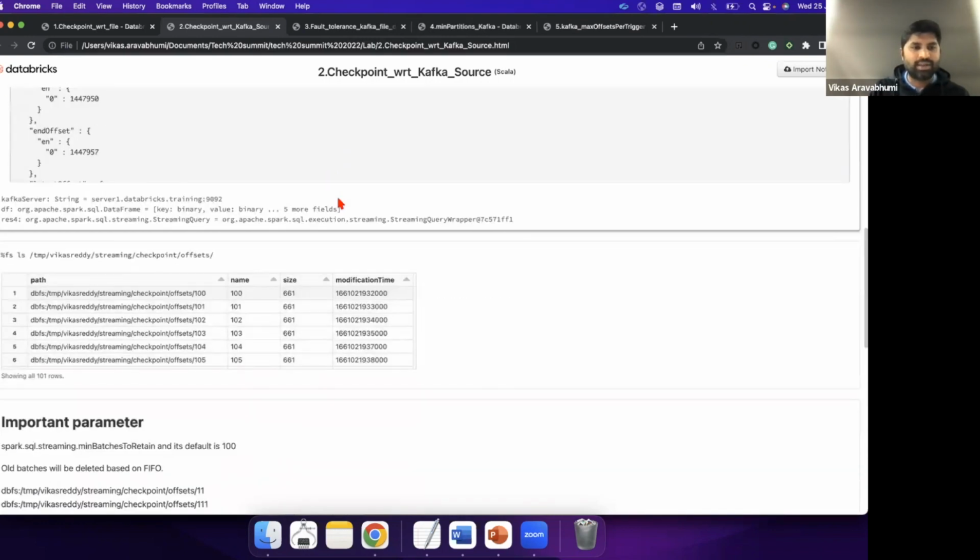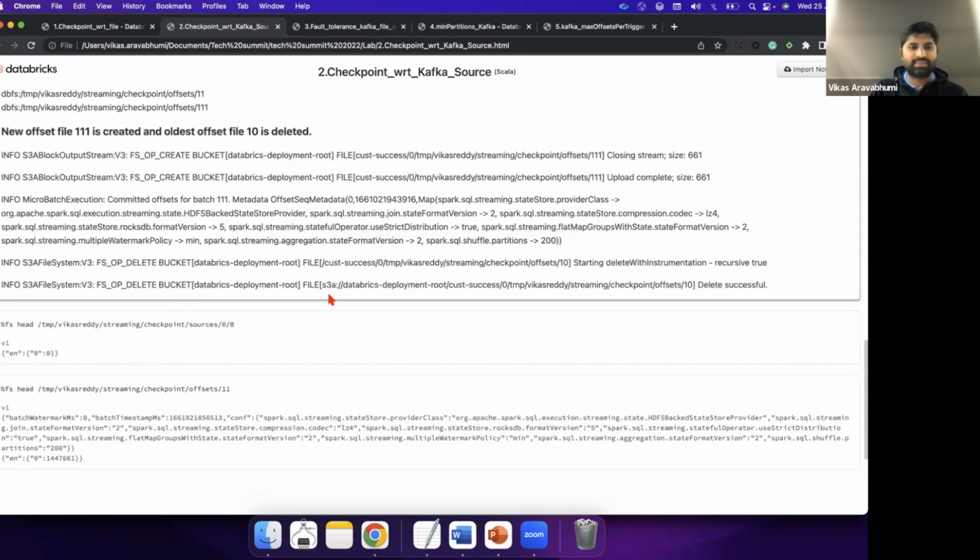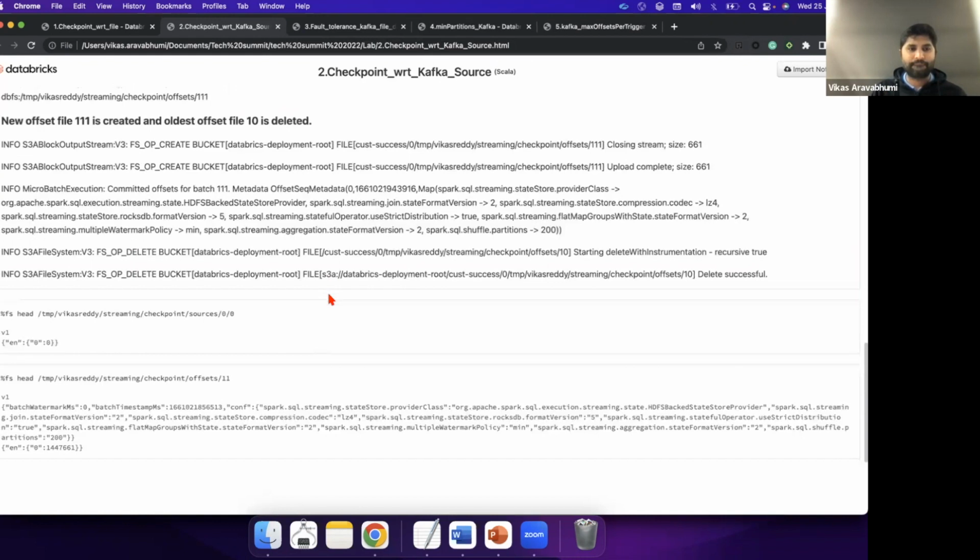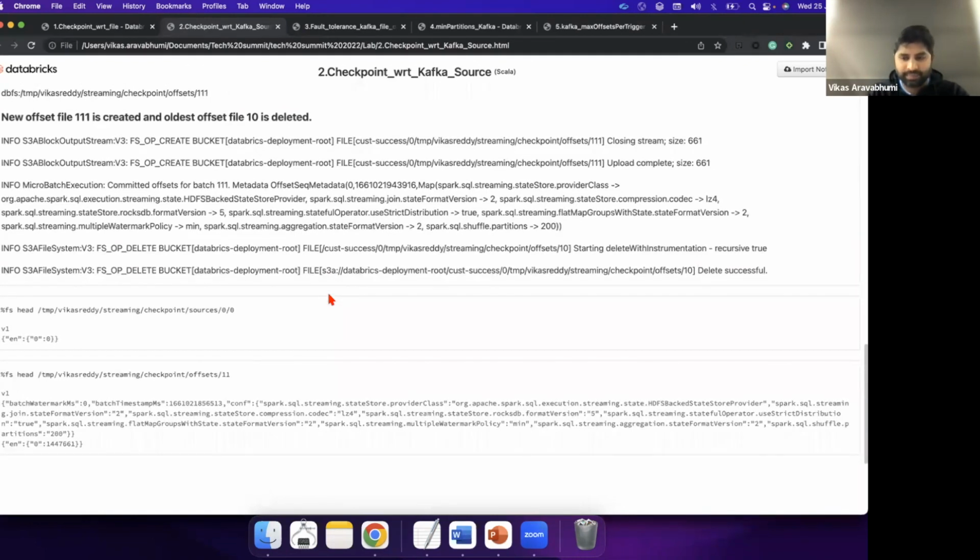Oh, I see. So let me try to repeat this back to you using a use case. Let's say we have customer transactions that are coming through, and we're trying to keep track of how many transactions have happened in the last minute or the last 5 minutes. So we would want a watermark of 1 minute if we're looking at the last minute, and 5 minutes if we're looking at the last 5 minutes of data. Does that make sense? Yeah.